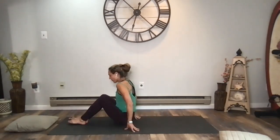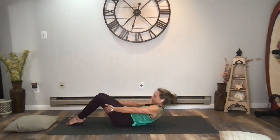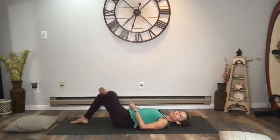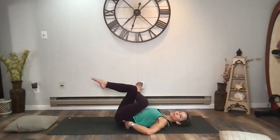Rise up. Bring your hands to your thighs. Bring your knees all the way together. Swivel around. From here, take your hands to your thigh bones and lower down super slowly. Once you're there, bend your left knee, take your left ankle over your right thigh bone and roll it out away from you. Take your right foot up off of the ground.